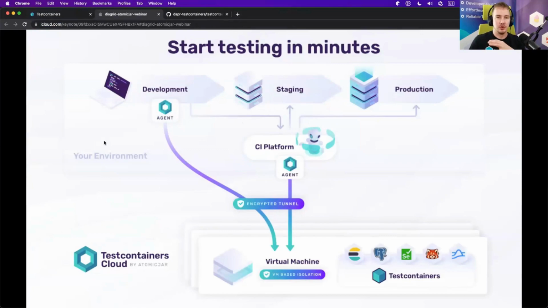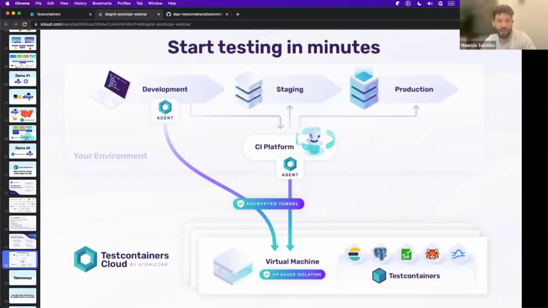So there are no differences between particular Docker implementations, your operating system details, or your architecture. It will all work the same way. And then, of course, you will get centralized management, visibility, and observability on top of that with Testcontainers Cloud.